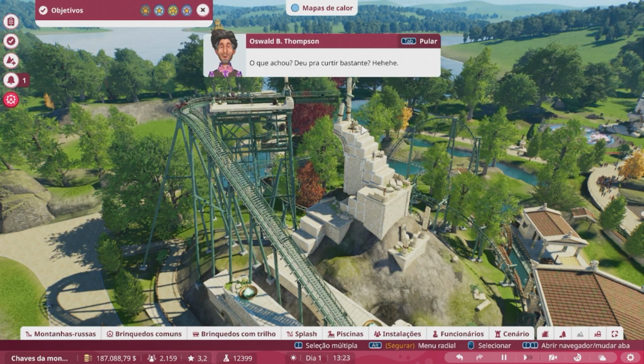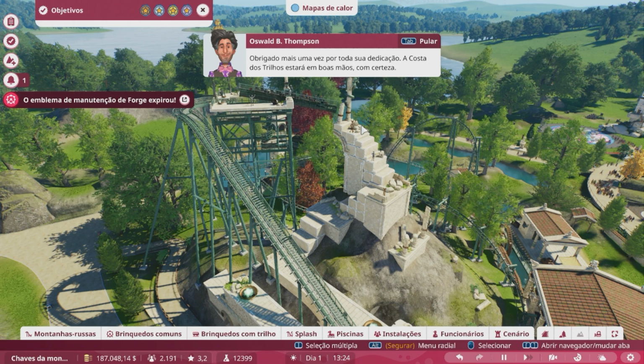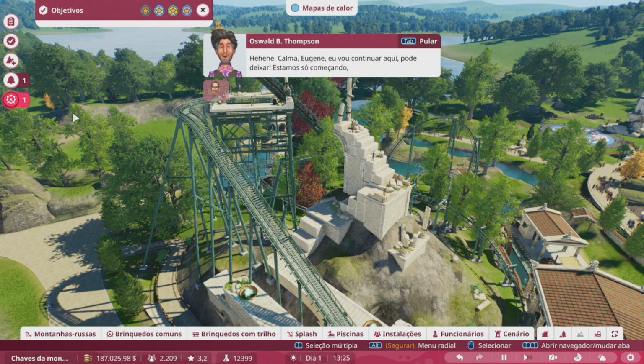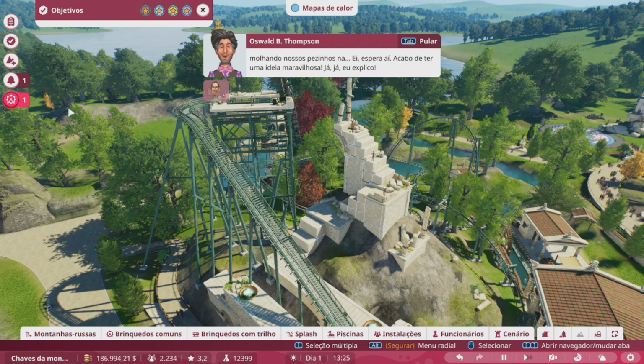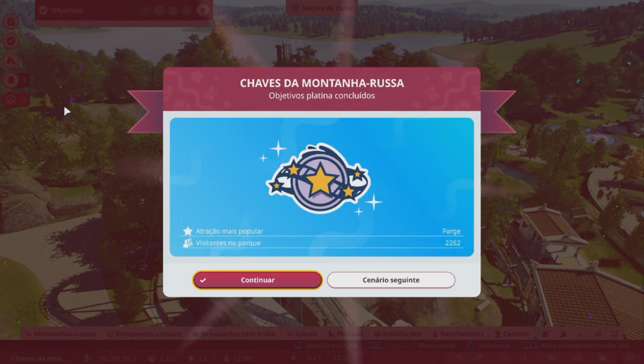How was that? Enough for the time being? Thank you again for all your hard work. Coaster Coast is going to be in the best of hands, I can tell. Oswald, you're not... I'm not going anywhere just yet, Eugene. Don't panic. We're just getting started, dipping our toes in the... Actually, hold that thought. I've got just the job lined up for you. I'll send you the details. See you soon. Hey!